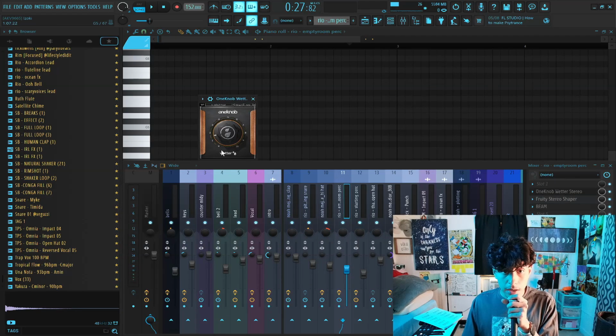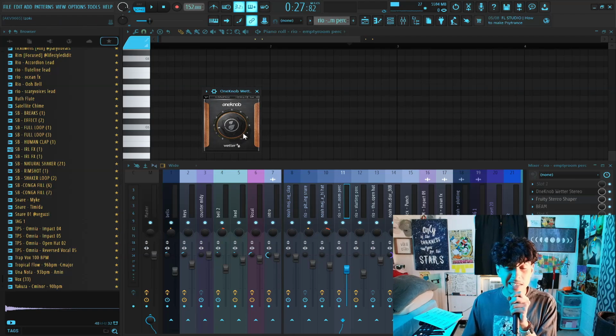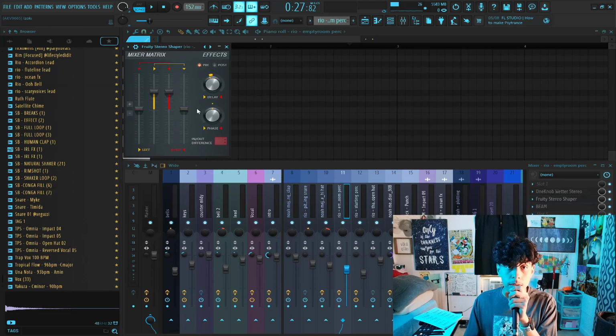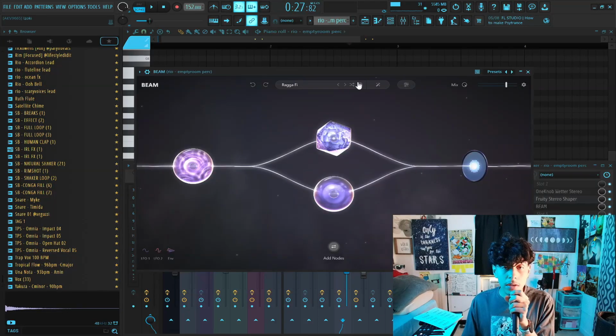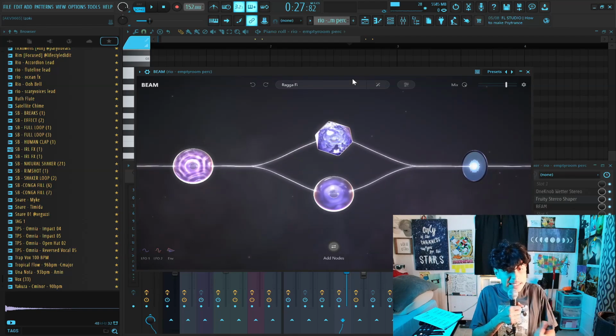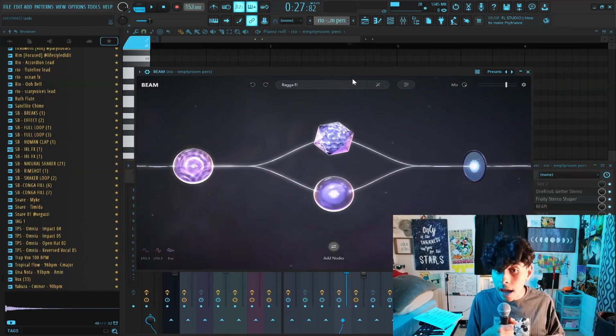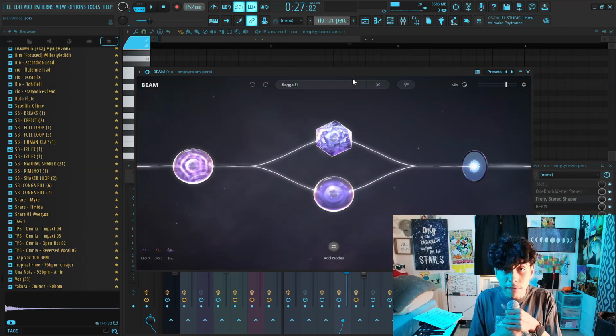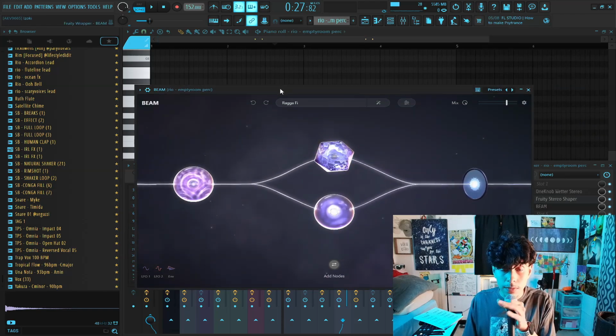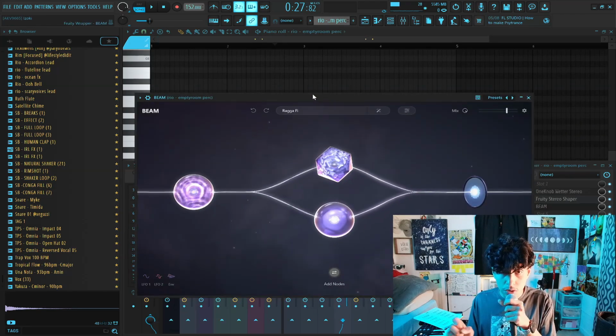Just a little tiny bit of reverb. This is just a reverb I like to use on percussions because it's super subtle, but adds that little tiny bit of character that I'm looking for. Fruity Stereo Shaper, self-explanatory, shapes the sound to the stereo spectrum. And Beam, granulizer plugin, but just has different effects in it that no other granulizer effect plugin could mimic. You feel me? It just added that cool little tuk tuk, and I liked it.